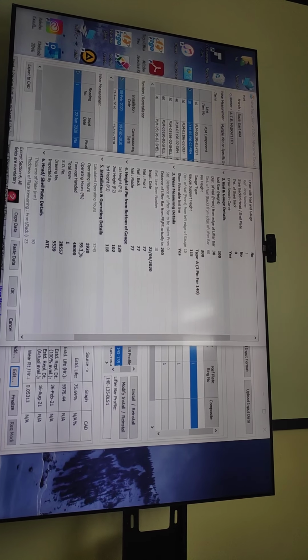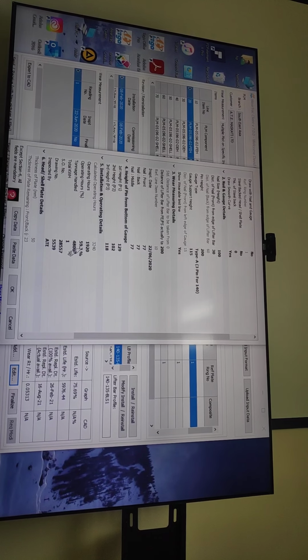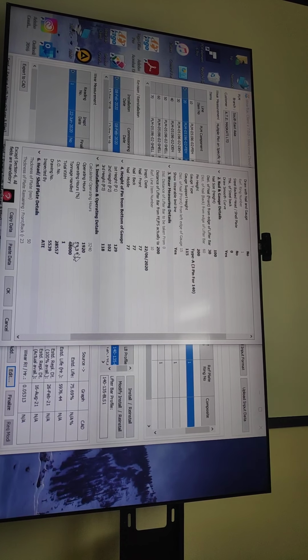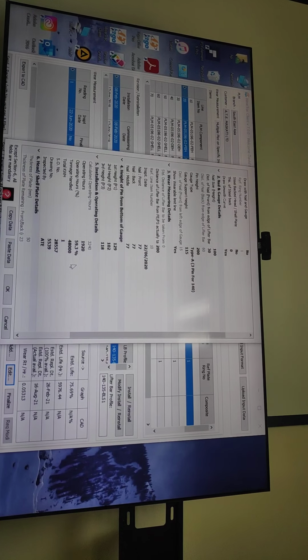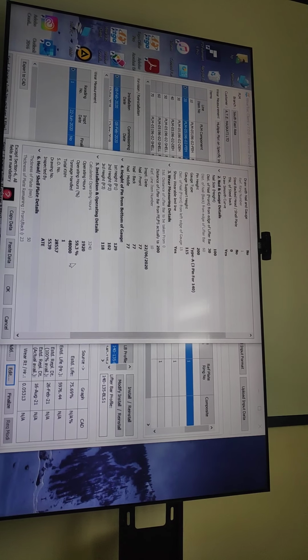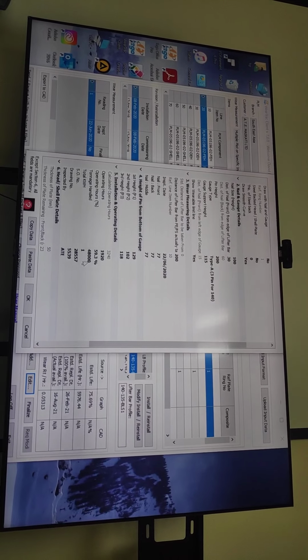You've operated for 1,920. So the mill operated for 59.3%. Out of 100%, it ran for 59%, and it did 48,000 tons.